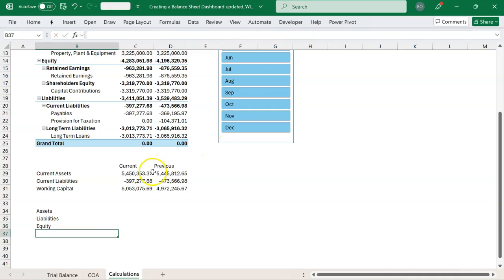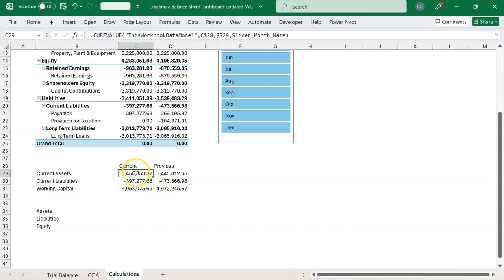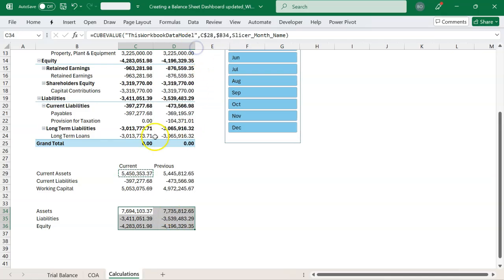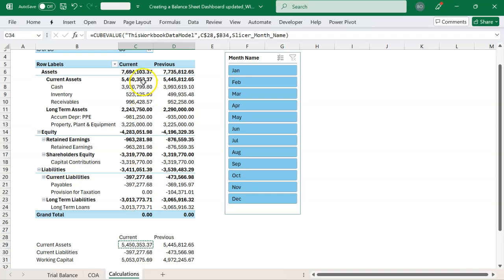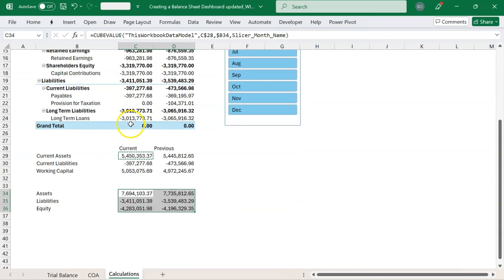Okay, so going by the same structure, if I copy this formula, because this has been locked, I should now be able to get total assets, total liabilities, and equity. So I'm going to copy this, highlight the range over here, and then paste. Okay, so if we did this correctly, total assets for the latest month is 7694 and so on, right?